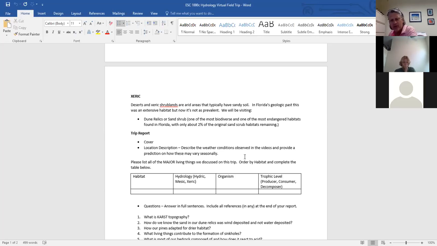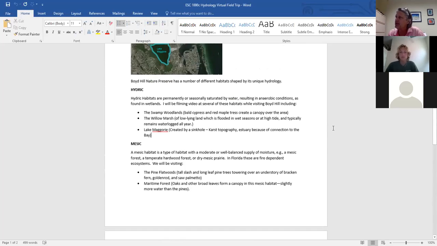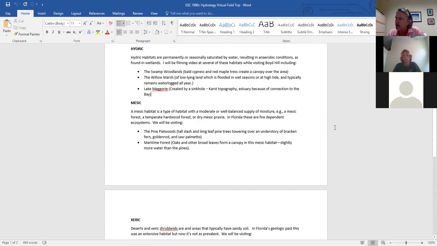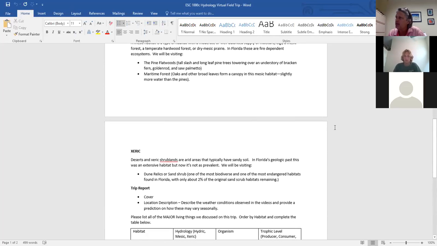The dune relics are windblown sand. That is a leftover from when the center of the state was dry, more grassland, semi-arid, fairly dry when we were away from the Gulf and warm. Some of these exist, only about 2% of the original, but it's patchy. So this describes the hydrology classes in Florida.